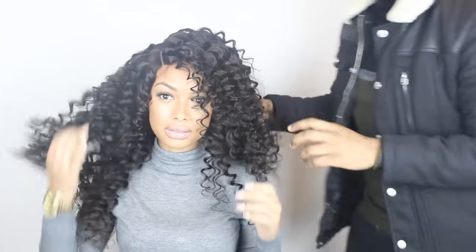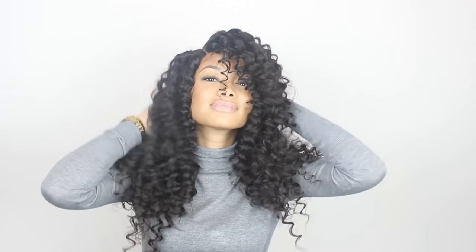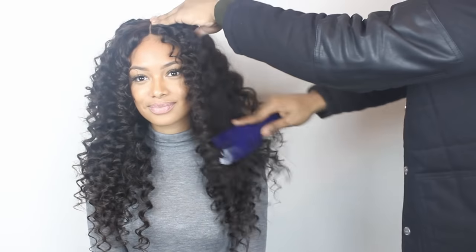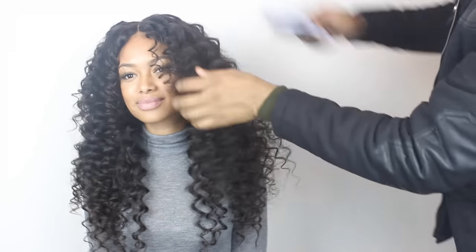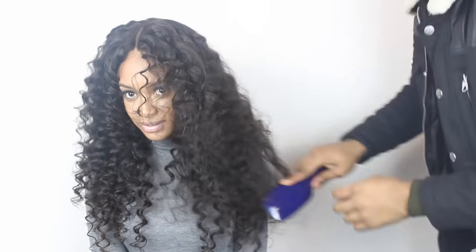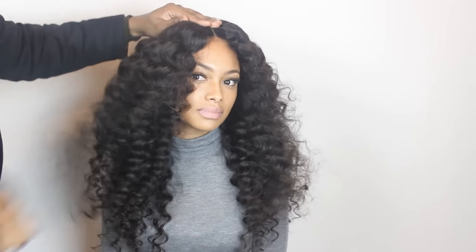I like this wig either middle or side part — I think they both look great. That's why it's great to wear wigs because it's so versatile. Now if you want to go for that Diana Ross big curly hair, just brush it out — keep brushing, brushing, brushing — and use a serum to give the hair a bit more sheen.